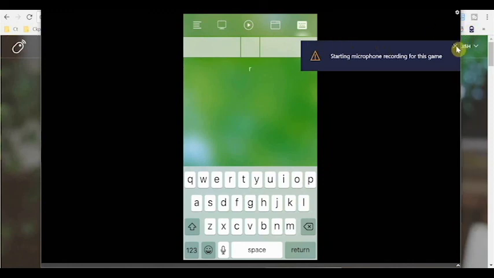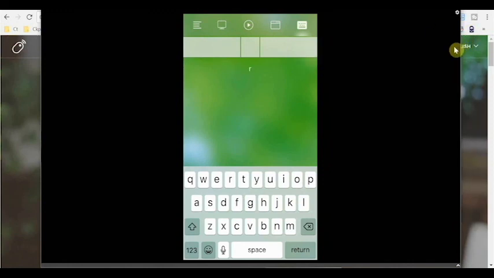We don't need that there. Get rid of that. So you'll see I actually accidentally bumped the screen. I got a little R here. And that would transfer from my computer, from my phone rather, to the computer. Of course, I don't really need that. I'm not typing anywhere right now.